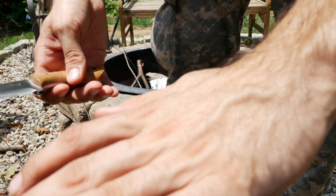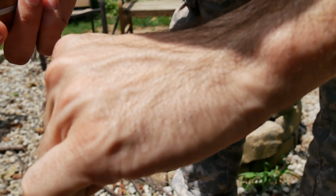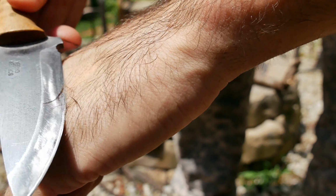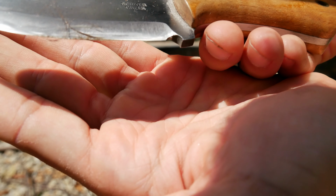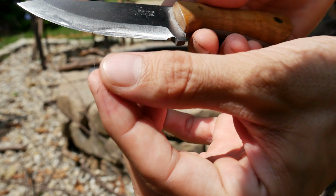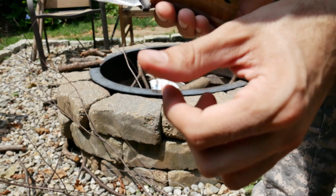Okay guys, we're going to do a sharpness test. I'm going to shave some of my hand, if the camera will focus. Okay, so can you guys see the hair on the knife? I think you can. That shaves quite easily. So this knife definitely passes our sharpness test. Let's see what else it can do.